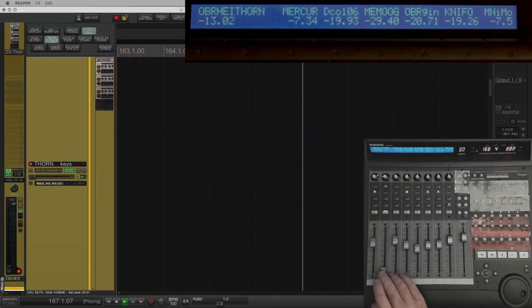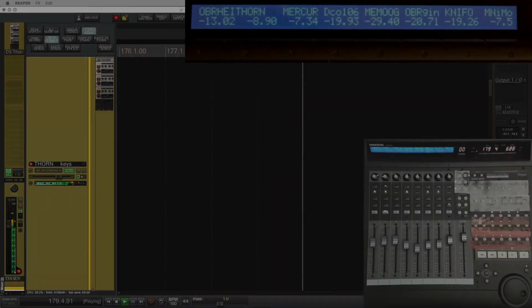Just going to hold a note on Thorn, fade the volume in. Thorn's a pretty amazing 3 VCO synth, and you can pan each one of those VCOs individually. Make some great sounds with it. Unfortunately, only for as long as I can hold the note down.